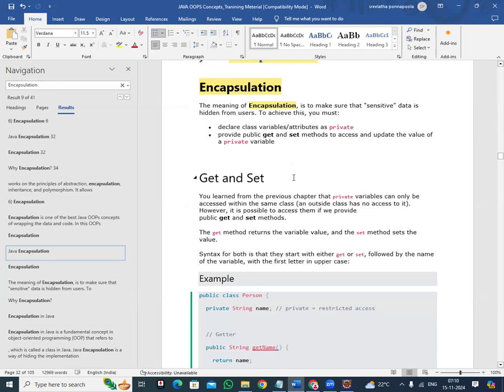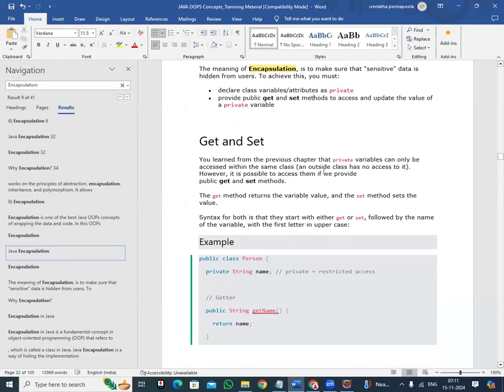Normally, whenever we give the access modifier as private for the variables, those variables are restricted to use within the same class. Other outside classes can't access them, because within that class the variables are defined as private. But we can access those private variables using the public get and set methods. Okay, we will access it.